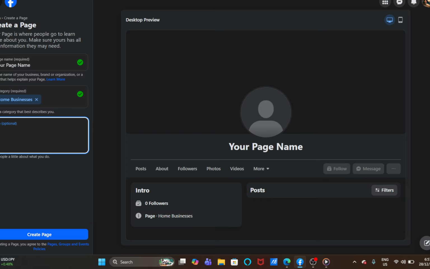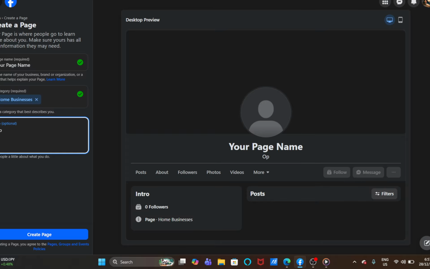This is your quick intro, so keep it short, specific, and helpful. In a sentence or two, explain who you are, what you offer, and what someone can expect from your page. Use plain language and include key terms people might search for, but avoid all caps or buzzwords that don't add real meaning. As you type, look at the preview on the right to see how your page will appear. Make small tweaks until everything feels polished and easy to understand.